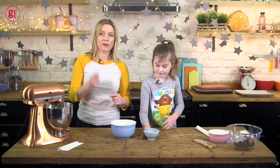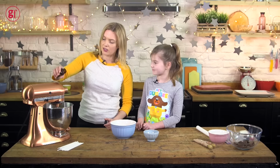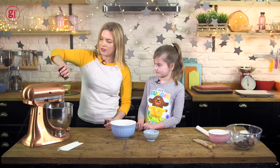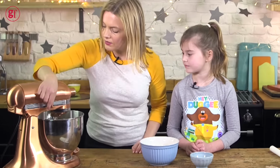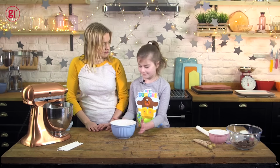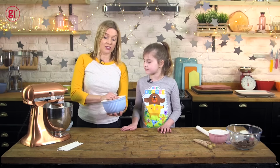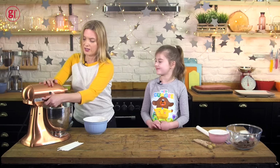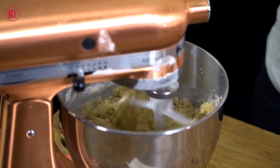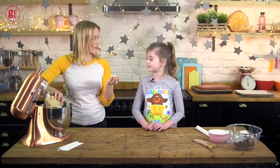And we're just going to give it another mix just to kind of combine that all together. So about a teaspoon of vanilla paste just to go in there. Give it another mix. What's the last ingredient? Flour. Plain flour, that's it. So shall I pop that in? And if you don't have a mixer at home, it's fine. You can just do it in a bowl and just use your hands. But we're going to use our mixer today. So that's all come together and formed a nice dough.